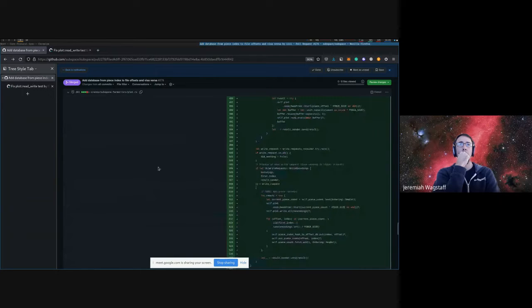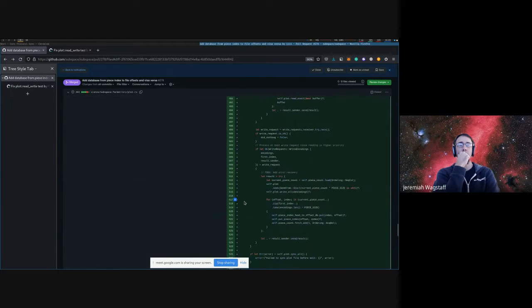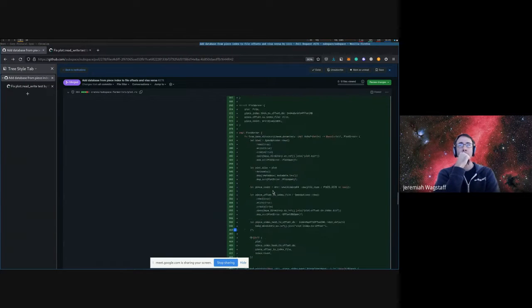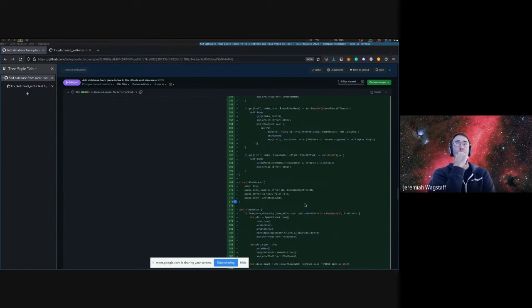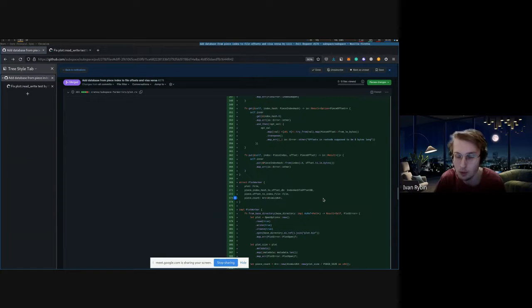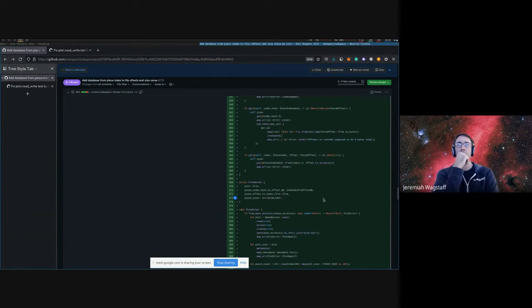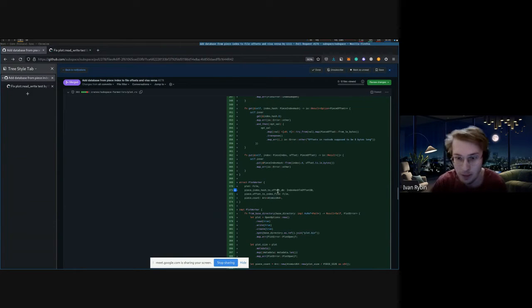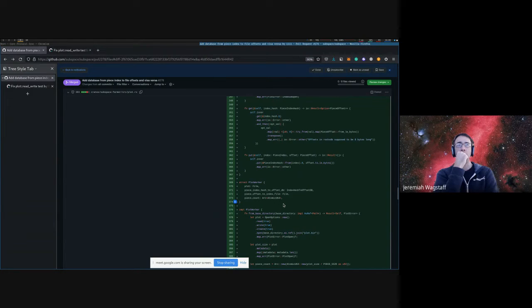Question, Ivan, if you could back up. You said two databases. The first was the piece index to offset, so that allows us, if we need to retrieve a piece over the distributed storage network, to reconstruct it, right? Yeah, right. And what was the second database mapping? The vice versa database, from the piece offset, which is actually on the disk, to the piece index. Okay. And why do we need that?